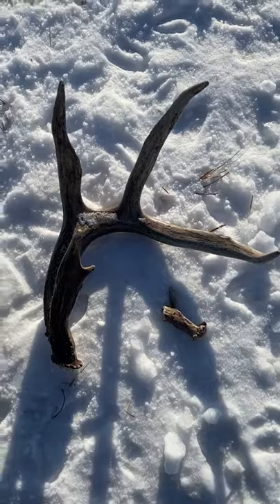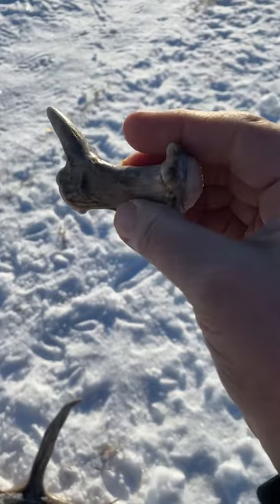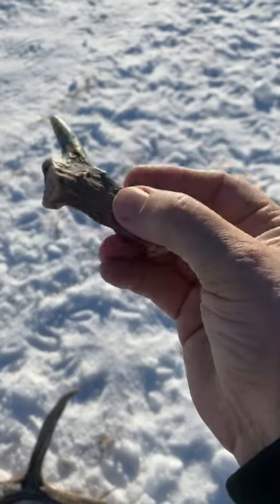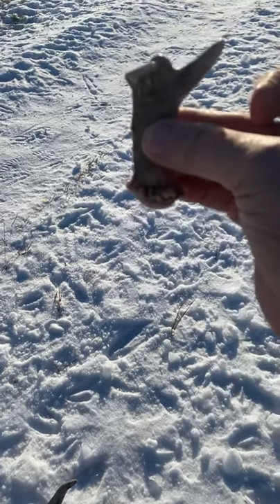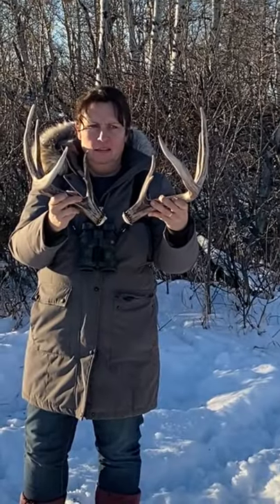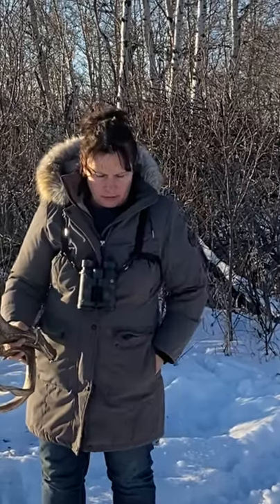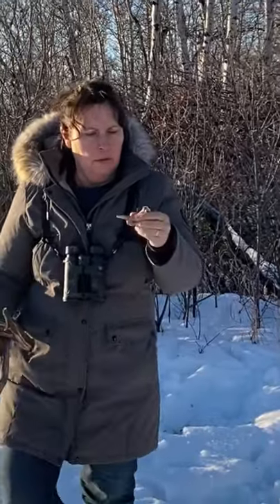Let's get that one up. Looks like he broke that one off pretty early, but another find nonetheless - that's three! I'm going to pull out this one. Might need to zoom in. How do I hold it? You might get the award for the smallest one this year. They are actually harder to find, those little guys. Well, nice job!